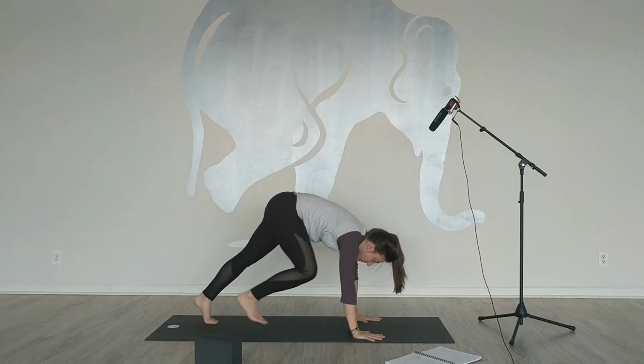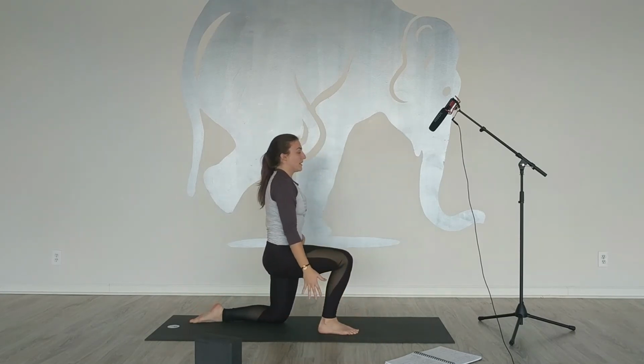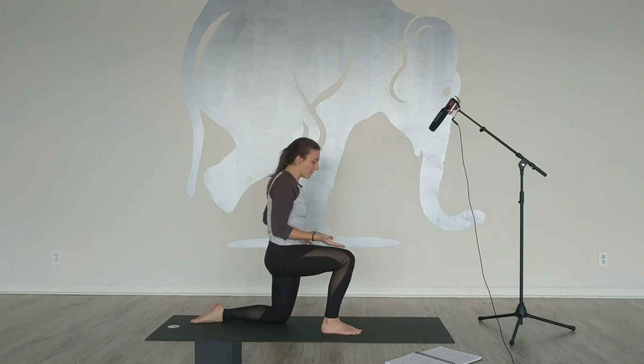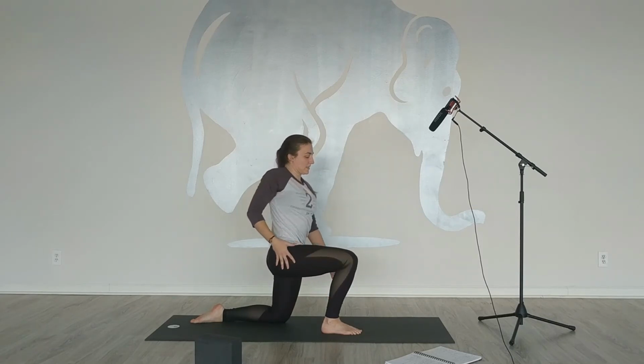Step the right foot forward, drop the left knee. Inhale, come on up. Same structure, pulling the right foot towards you. Left glute is on, roll the shoulders one at a time.